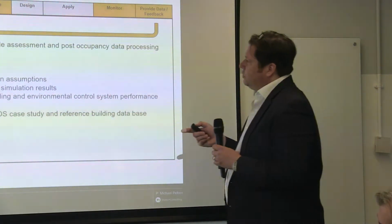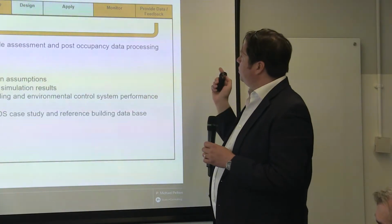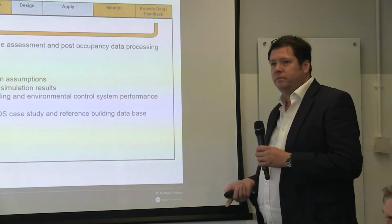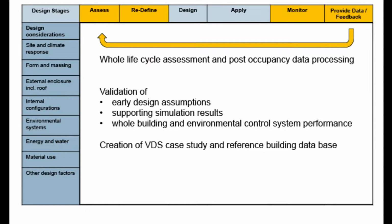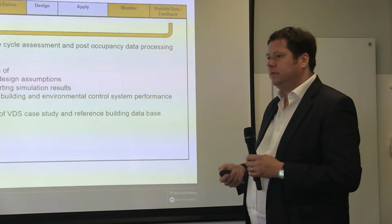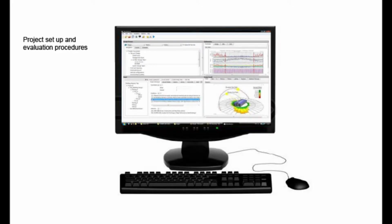But then there's something that we're not doing enough of, or we're not doing it really at all, which is monitor outcomes. We had this discussion earlier, to document and to provide feedback in terms of data or user profiling or things that other disciplines do, and then go all the way back to assess and redefine the criteria that we've used, reevaluate the tools we've used and the methods, and then provide basically a database that helps me to go back and look at that later and understand where things went right and where they went wrong. So in essence, I'll wrap it up with a few slides of what the graphic user interface looks like.